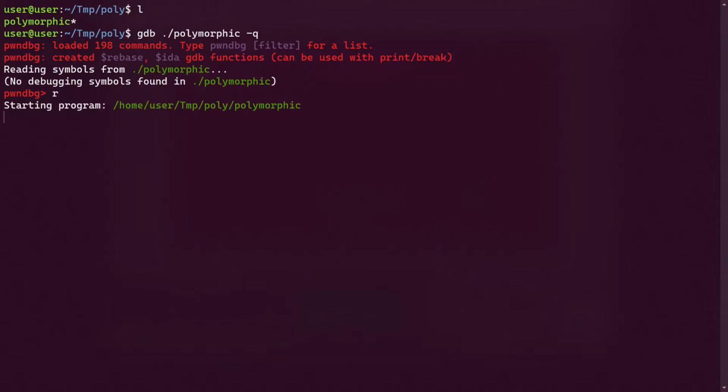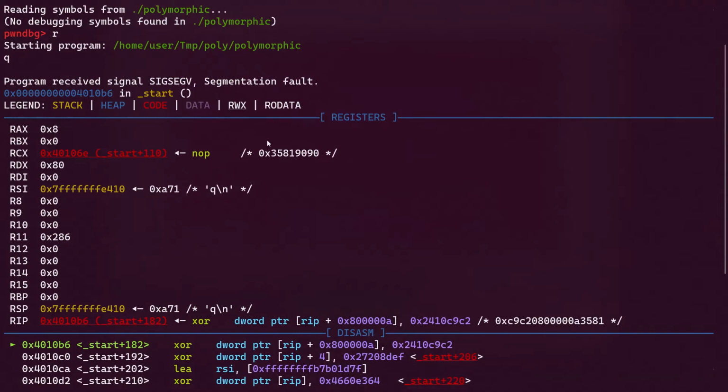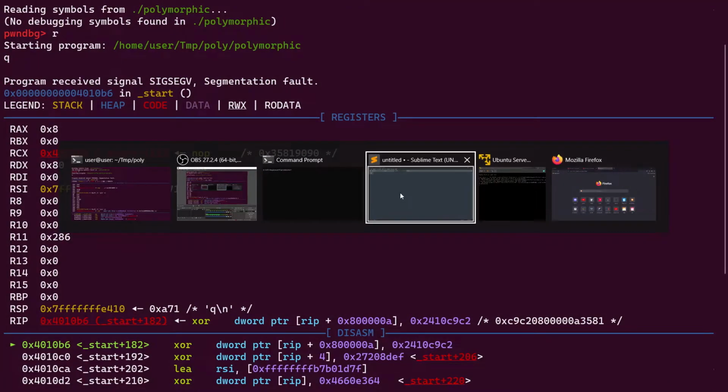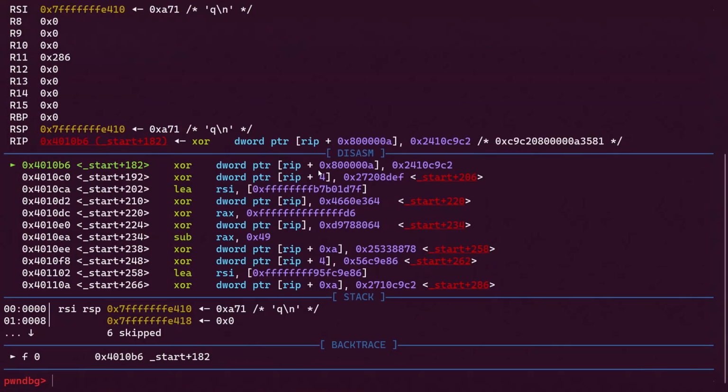Let us just run the binary, and now it is waiting for my input. Let me give it anything, for example Q, and the binary actually segfaulted at some address, and this address will be helpful later. I'll copy it into my notes. So the binary segfaulted. My educated guess was that the binary was decrypting itself based on our input. If we give it correct characters, it will decrypt to correct instructions and the execution will go on. But if we give a wrong character, it will decrypt into garbage and just segfault.